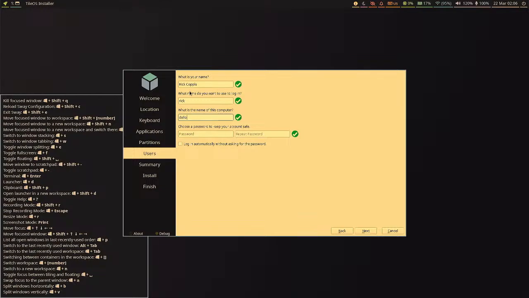So I usually put in Dell for Dell Optiplex. Let me see, another Dell machine. It's just my mom's Dell Dementia over on my server over there. And we will put in a strong and complicated password. I'm going to leave the log in automatically option blank, so everything looks good. Next.